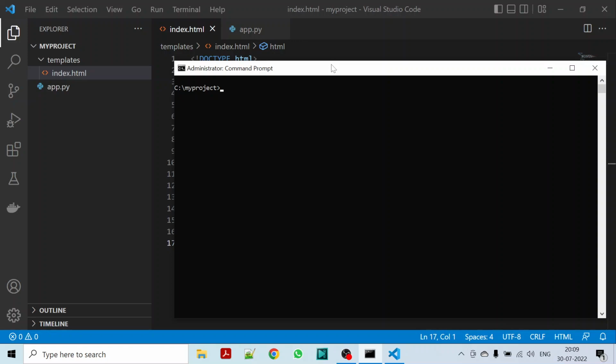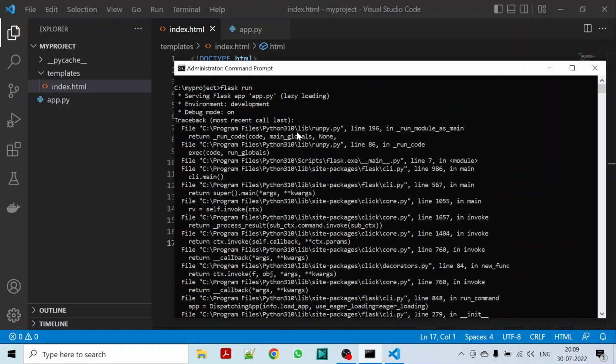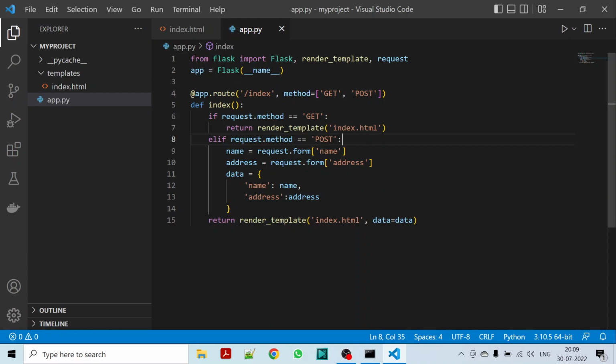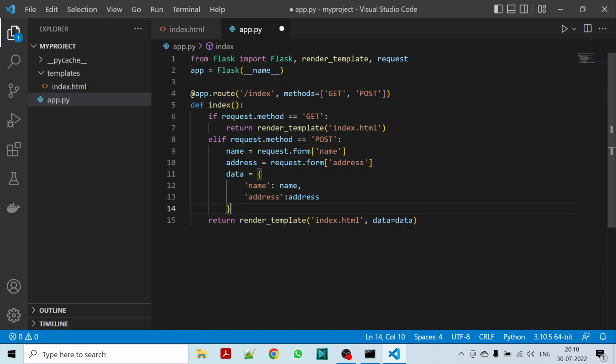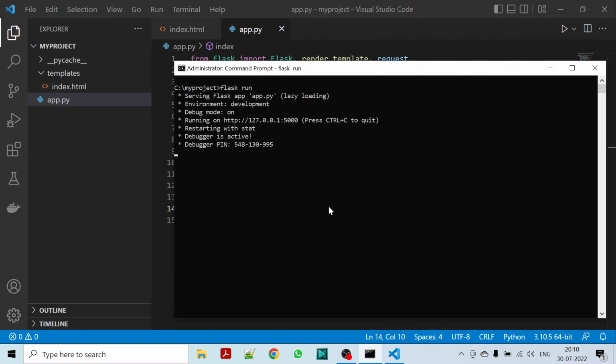Once these two steps are over, we start running our Flask server by using this command, flask run.